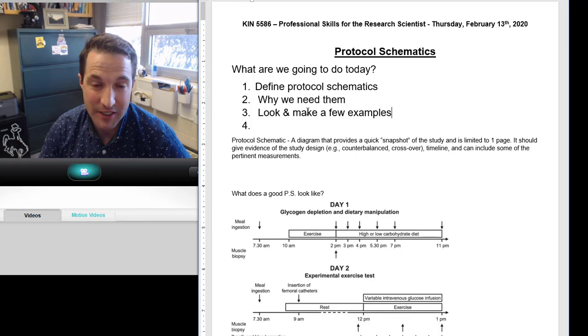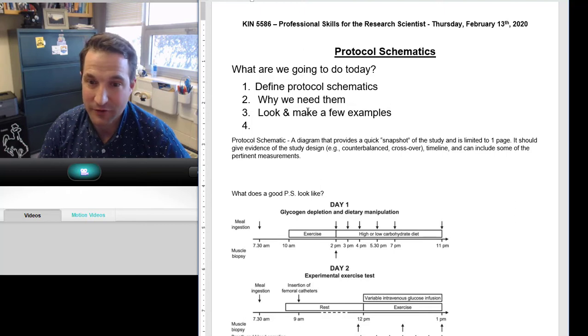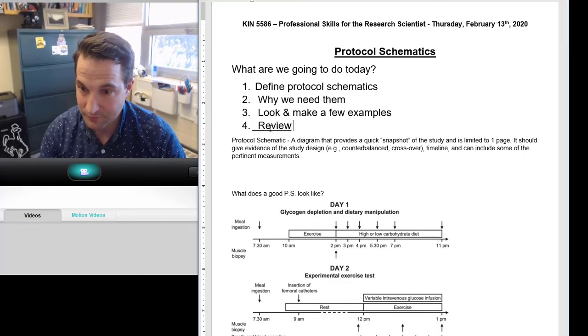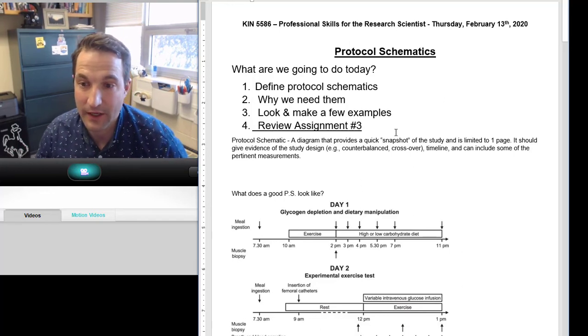by the reviewers. If people are reading something and have something to read in front of them, you can only imagine how complicated it would be if you have a 5-minute presentation to talk about your experiment and you have to talk about all the different controls you used. It would be a lot easier if you could just use a picture. And then the last thing we'll do is review assignment number 3.